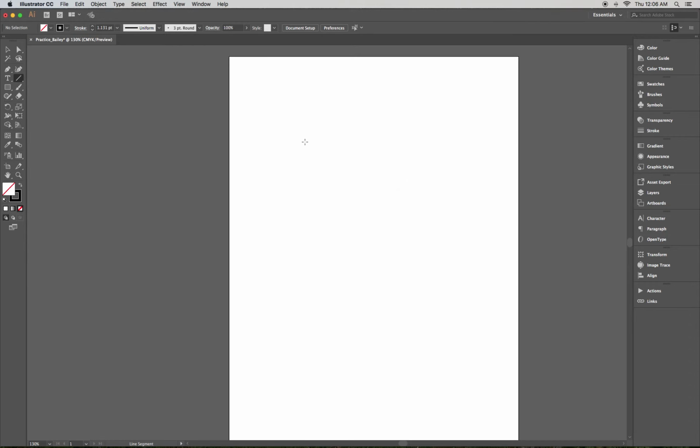If you just click once, what you'll have is a little dialog box that pops up, and that actually allows you to be a little bit more specific when you're creating a line. So you can choose the actual length and the angle and the fill, but we'll talk more about that later.